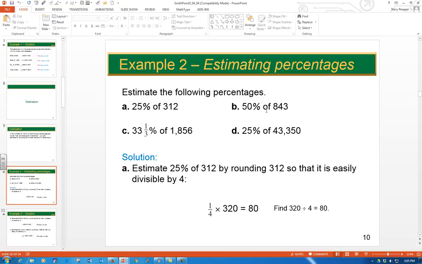I can look at this one, and I can say, well, 50% of 843, half of something that will go evenly, I could use 844 to give it to me, because 2 into 844, 2 into 8 would go 4, 2 into 4 would go 2, 2 into another 4 would go 2, so that would give me a good estimate of it. I don't have to have the exact answer if I'm just trying to get something close to it. This is simply for estimation purposes. So you just need to remember that you're dividing by 4 if it's 25%, 3 if it's 33 1/3%, 2 if it's 50%, and 10 if it's 10%. So that's how you're going to do your estimation.